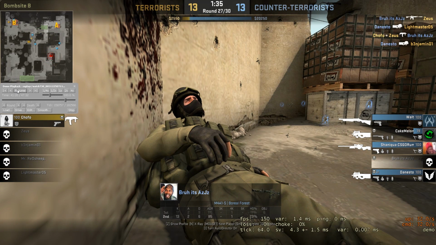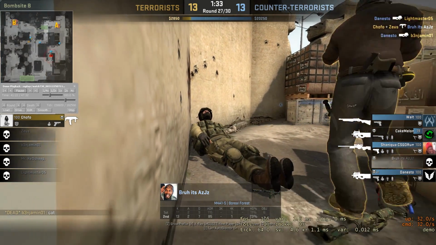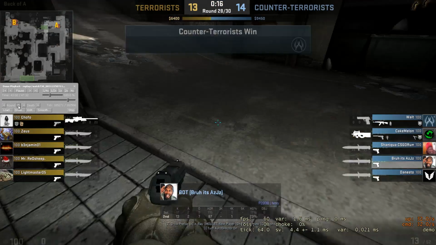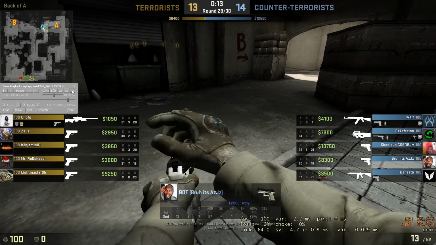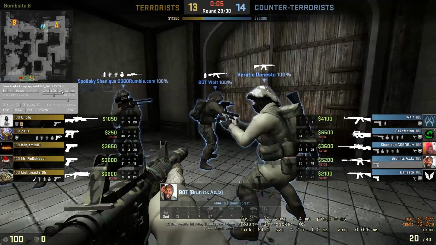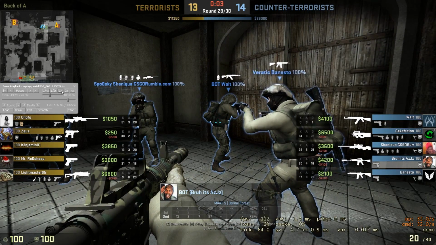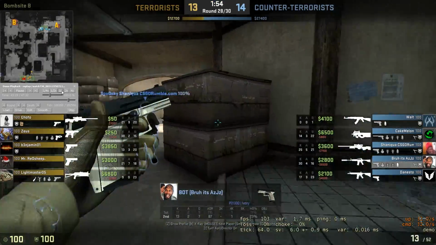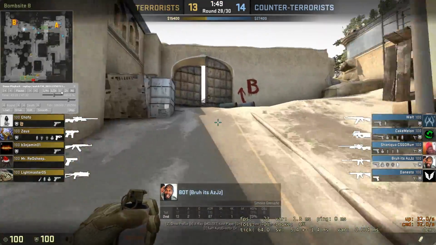Learn, get the good movement down, right? Get solid movement. That way you can stay looking at tunnels, and you can move backwards or sideways, whatever you have to do to get into a good spot, but still facing the tunnels. So, should win this. 14-13. Buy up. 300. Buy full nades, etc., etc.